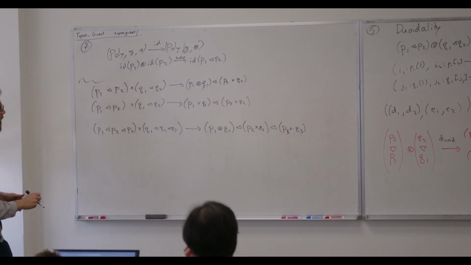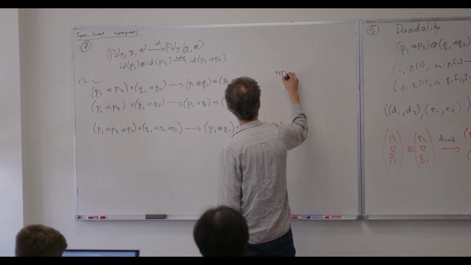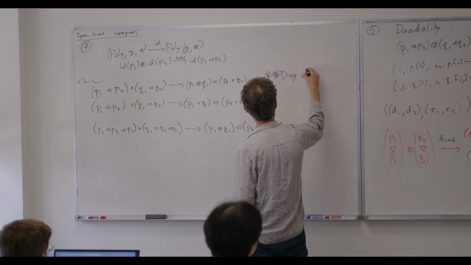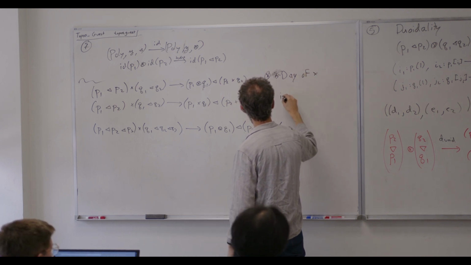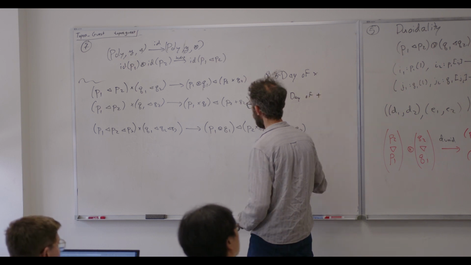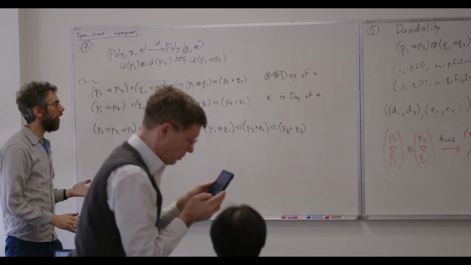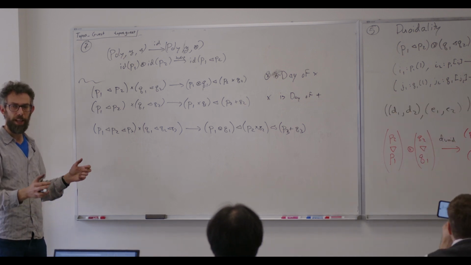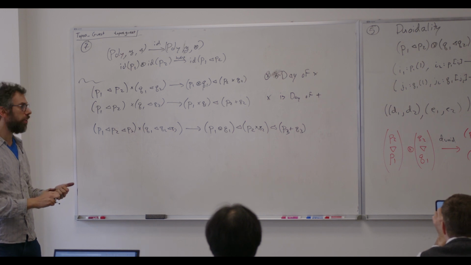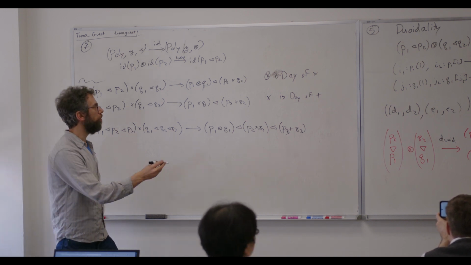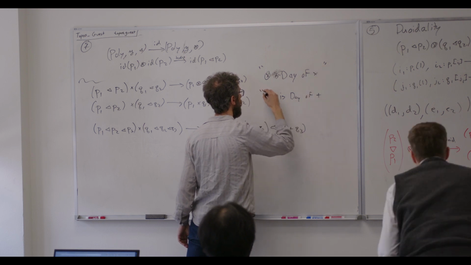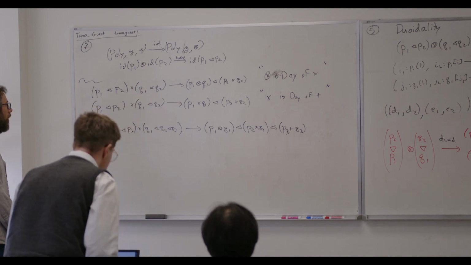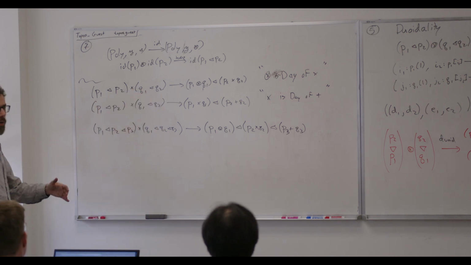It's not weird. This one comes from day convolution. Tensor is day of times, and times is day of plus. So these are not weird things. These are almost definitional, almost getting down to the definition of tensor and times. But we'll have to wait till later. I hope I get a chance to tell you why I think they're cool. But now we can really do it because now we have try.